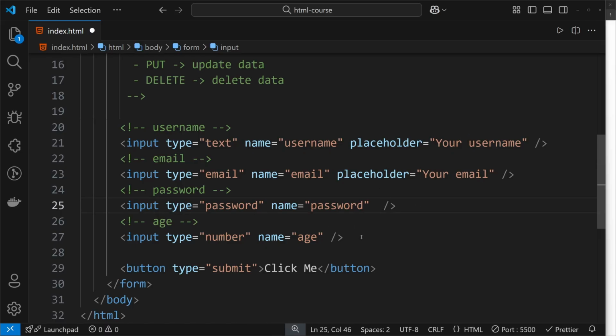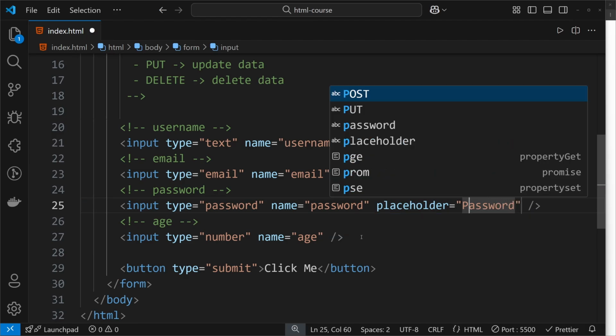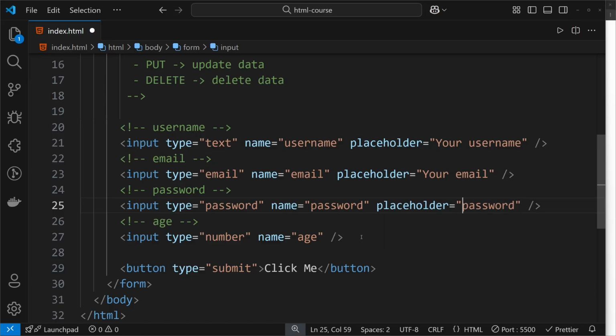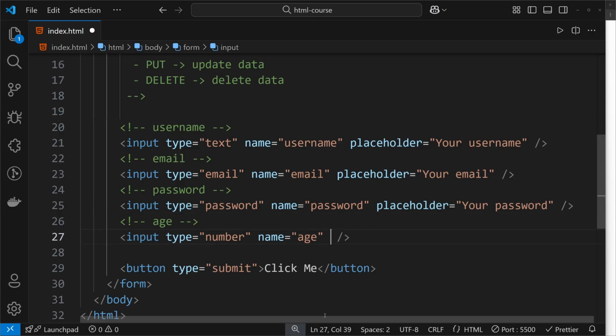Then placeholder to your password, and then placeholder to your age. Okay, now everything is good.